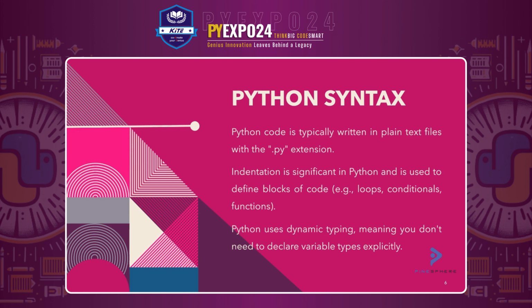With x is equal to 5, it will take it as an integer, and y is equal to 5.14, it will take it as a float. If you give one more variable, z is equal to, inside double quotes, your name, that will be taken as a string. If you give one more variable, for example a is equal to true or false, not inside double quotes, just true or false, it will be taken as a boolean. These are the different data types that we already know, right?